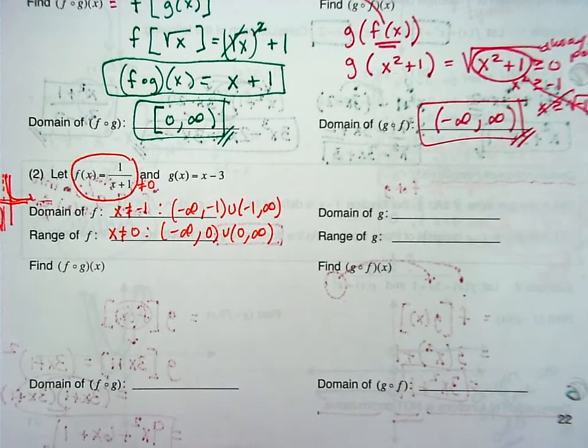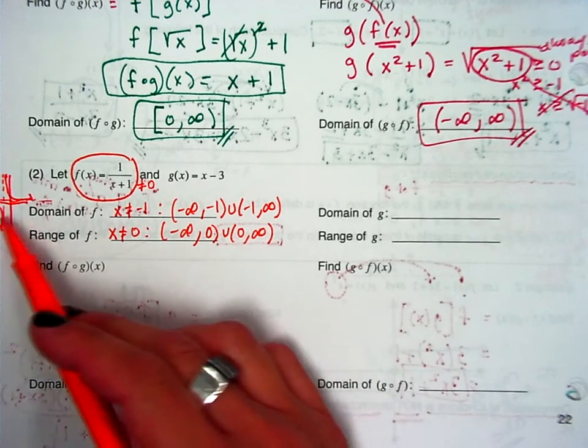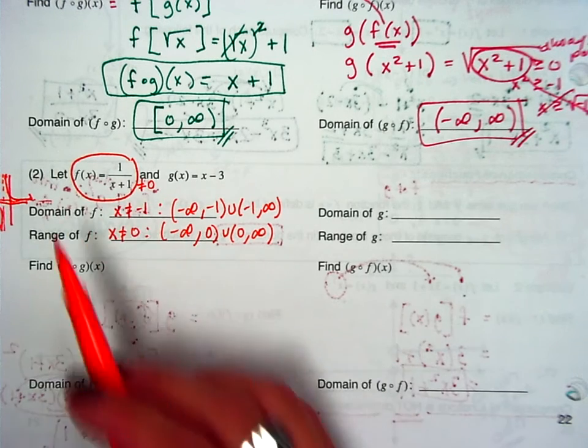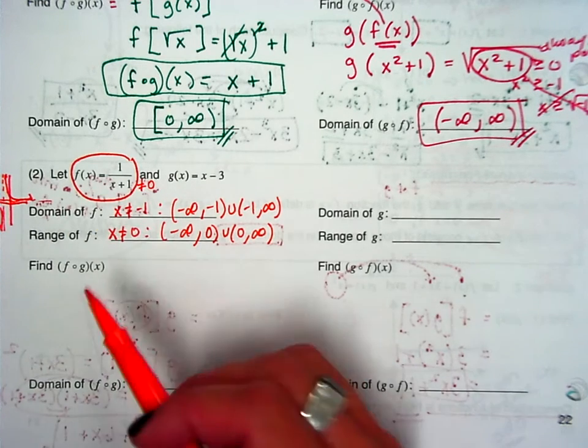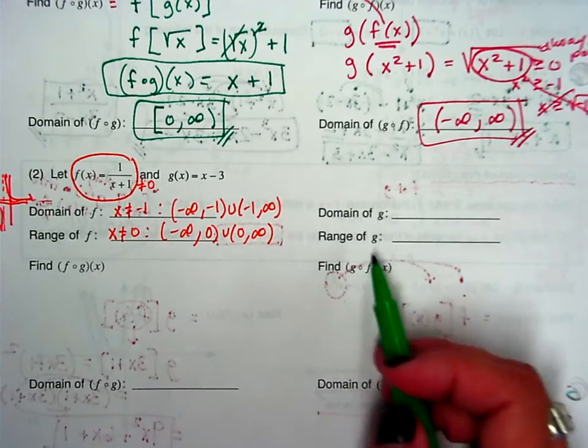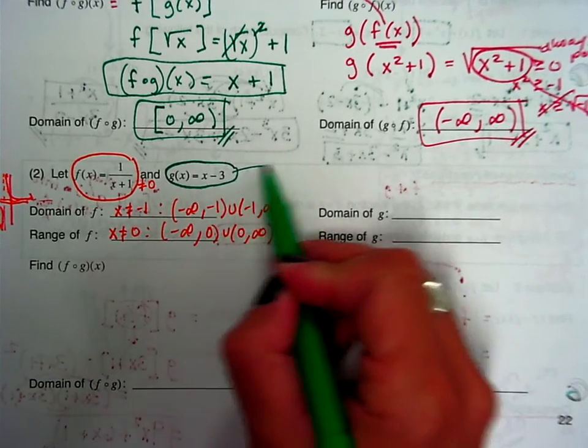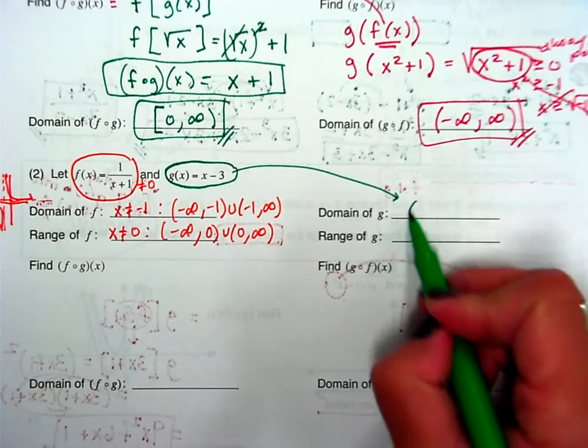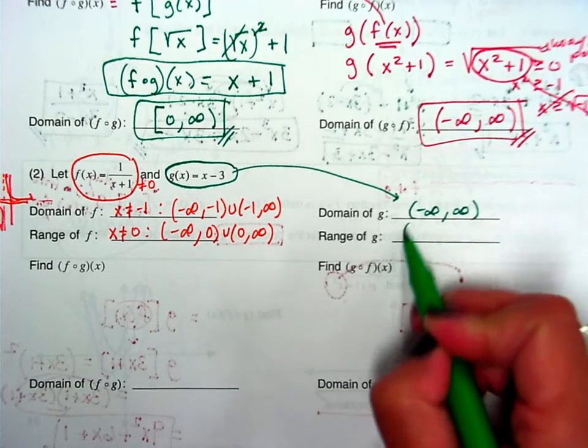Okay, so again, you could graph it by hand, or work it out if you want, solving for x and seeing what your restrictions are on y. Okay, you'll get there. All right, now let's talk about g. So g is this nice linear equation, which means my domain is all reals, and my range is all reals.